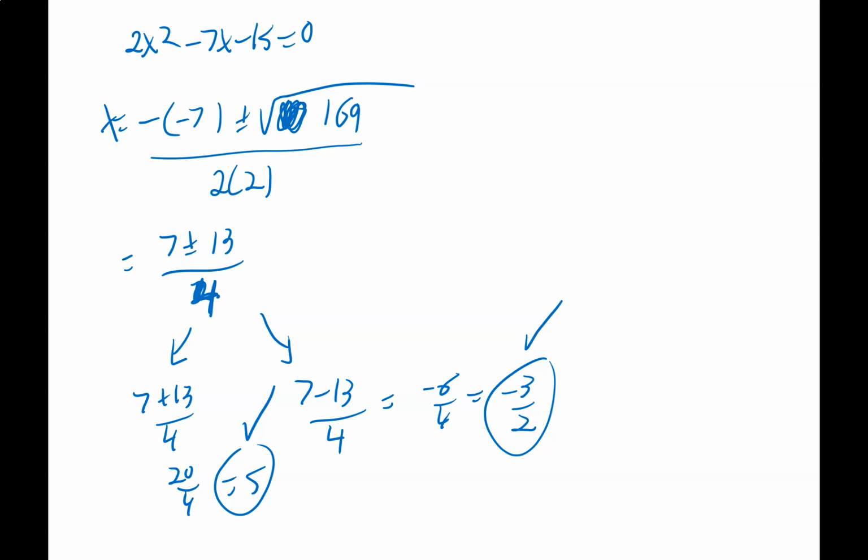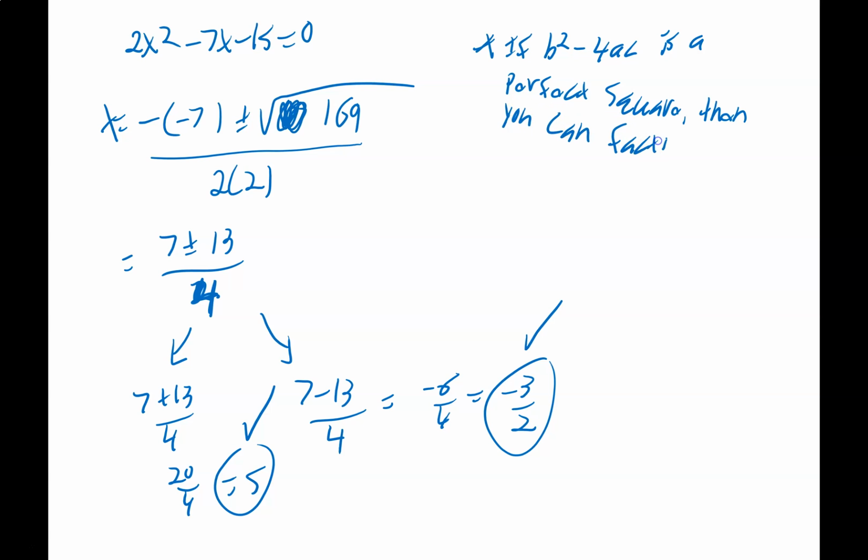One other thing I didn't tell you, but I want to. Another thing that the discriminant does is this. If b squared minus 4ac, if your discriminant is a perfect square, then you can factor the polynomial or the quadratic. Say perfect square, yeah, numbers like 1, 4, which is 2 squared, 3 squared is 9, 4 squared is 16, 9 squared is 81, like that.